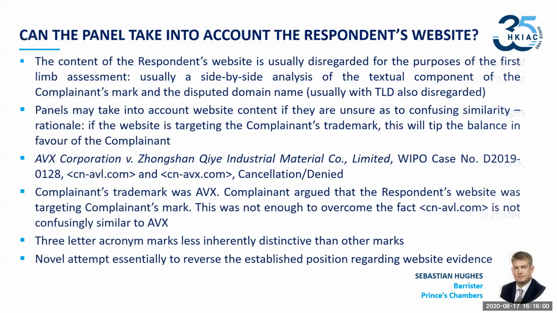Another interesting topic is whether the panel can take into account content on a respondent's website in determining confusing similarity. And as Dr. Fan indicated at the outset, usually not. It's usually simply a side-by-side comparison between the wording component of the complainant's trademark and the relevant content of the domain name. However, if it's a borderline case, panels have found that they can have a look at the respondent's website if that will assist in tipping the balance either way.